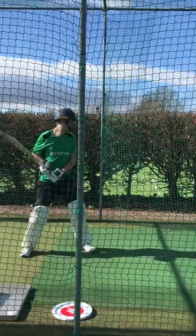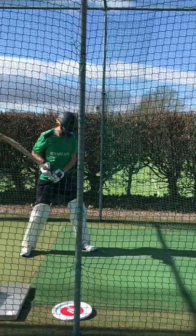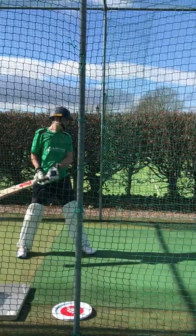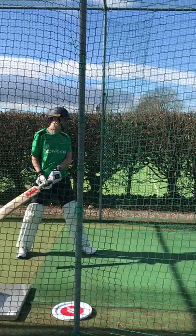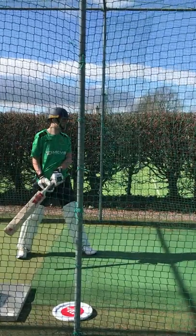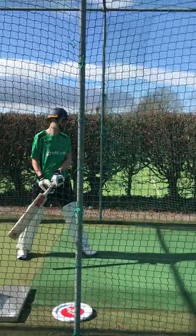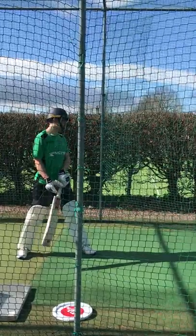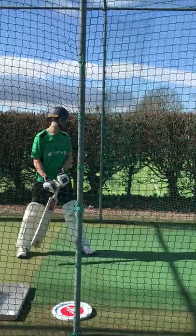Toes level — just open your left toe. Can your feet be level? You're too open. Remember, we face a left arm, and what we don't want to do is that. Why? Because you'll be too far. If he bowls the ball off stump, how far has that foot got to go to off stump now? What I want to see you do is stay level — just open that toe slightly. Just your toe, okay, just your toe.